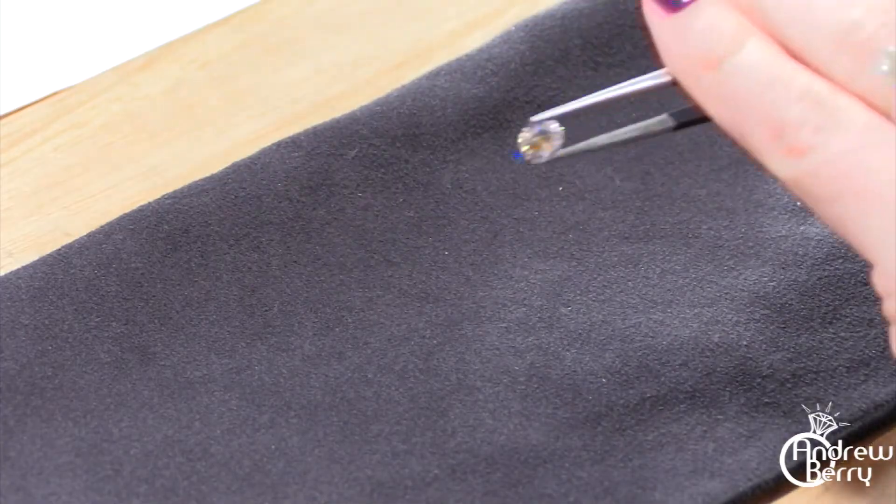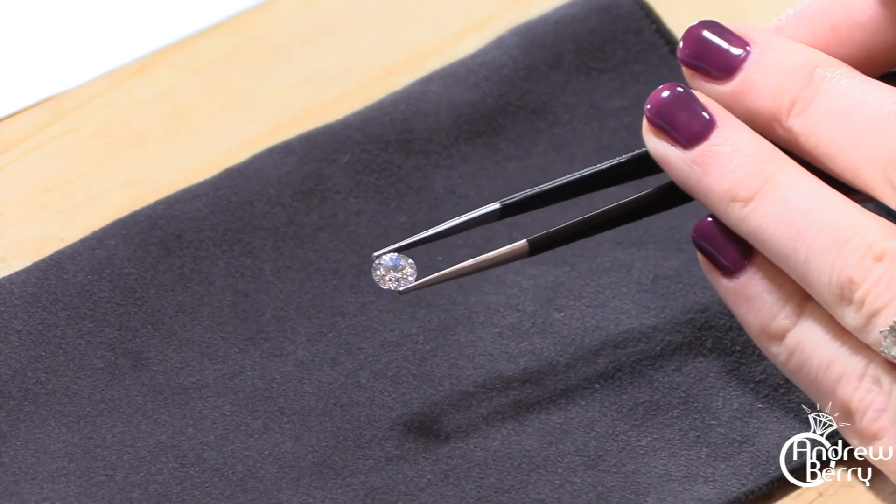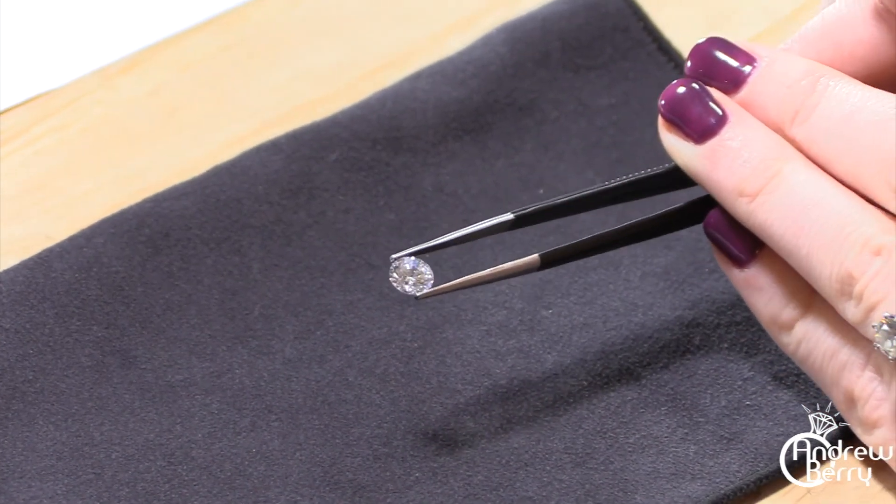Our CZ, or cubic zirconia, is our most affordable stone. Again, it's a completely different material — zirconium dioxide — so it's a completely different substance from a scientific point of view. They're not as durable as the other two. Quite often when we see cubic zirconia jewellery that's been worn, particularly rings, they do wear — the surfaces kind of abrade and it loses its brightness, its lustre, its reflective properties. But this can be avoided with the right care.